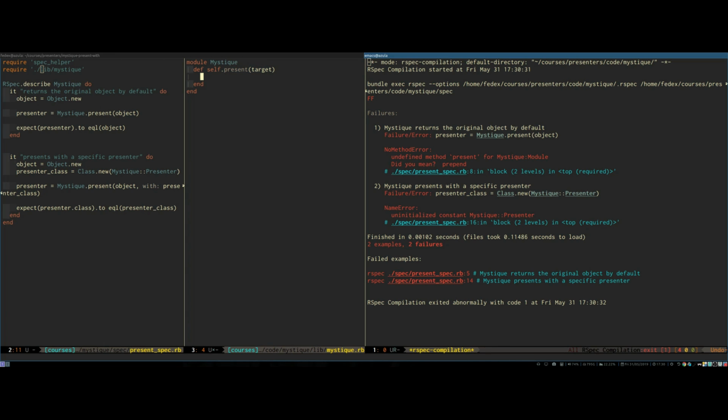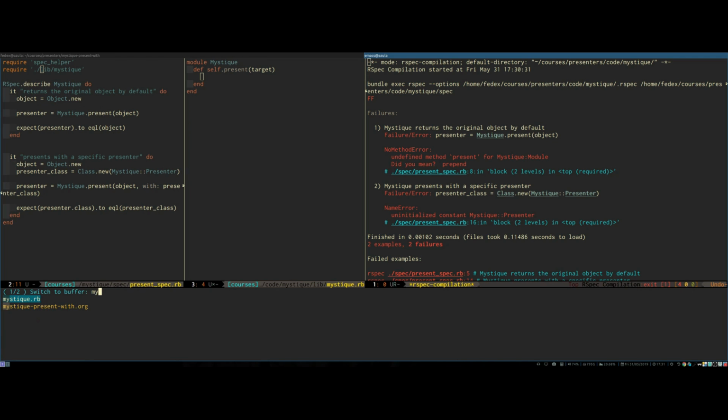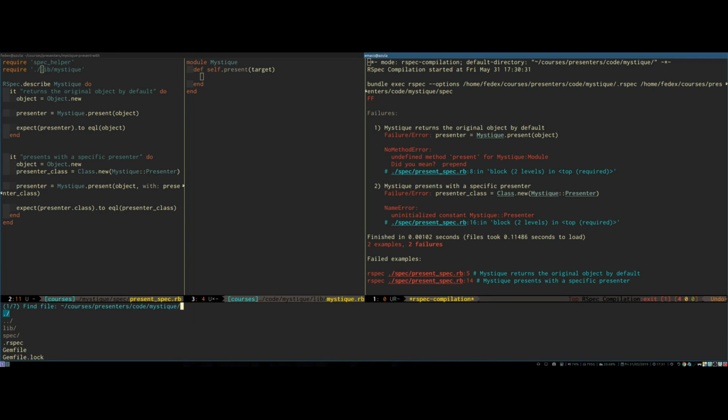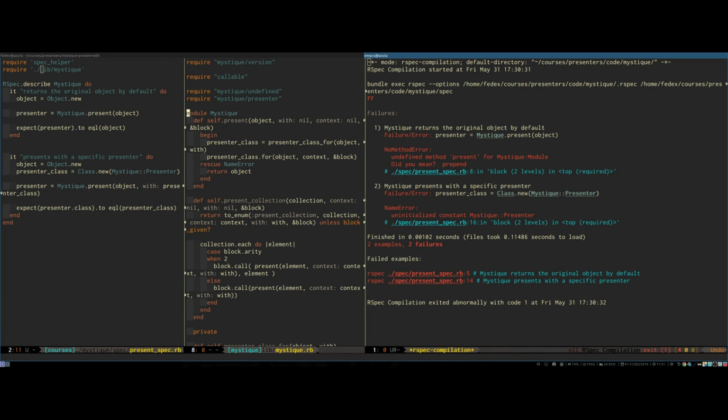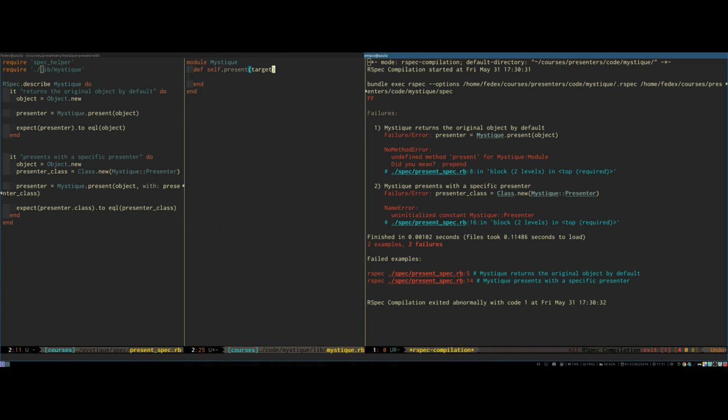I think I called it target on the original gem. Okay, let's open the gem again just in case. I'll try to leave it with the same names so I can reference it quicker. Okay, I called it object. Let's name it like that.